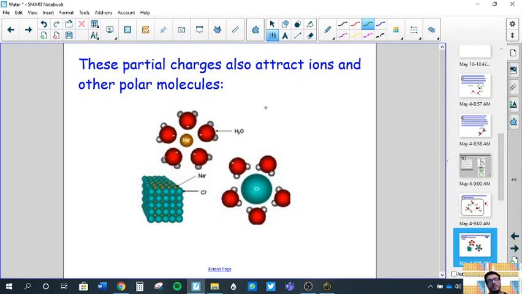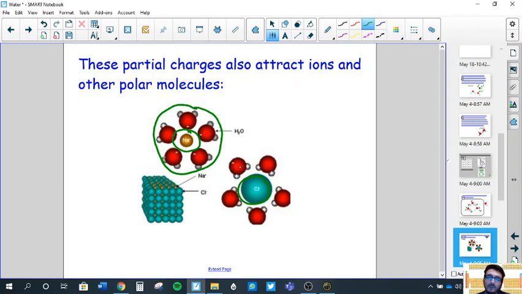Something else about water: water certainly attracts itself through those positive and negative dipoles, but if you place an ion inside water, in this case we're looking specifically at a positive sodium ion and a negative chloride ion, we see that the negative end of the more electronegative oxygen lines up to that positive sodium, so that it's encapsulated. It's hydrated, to be specific.